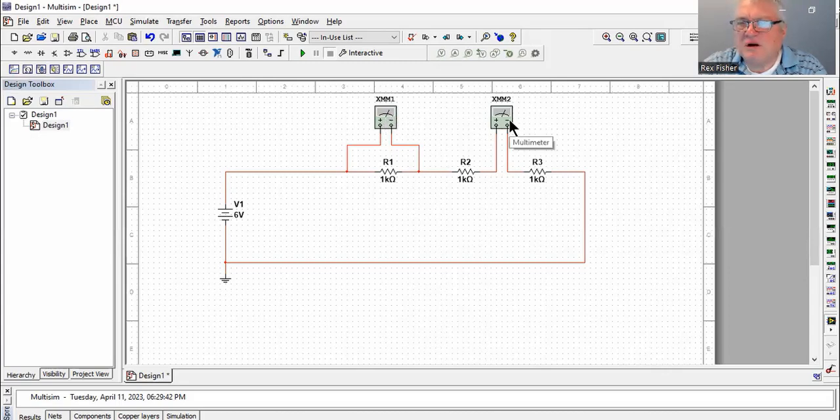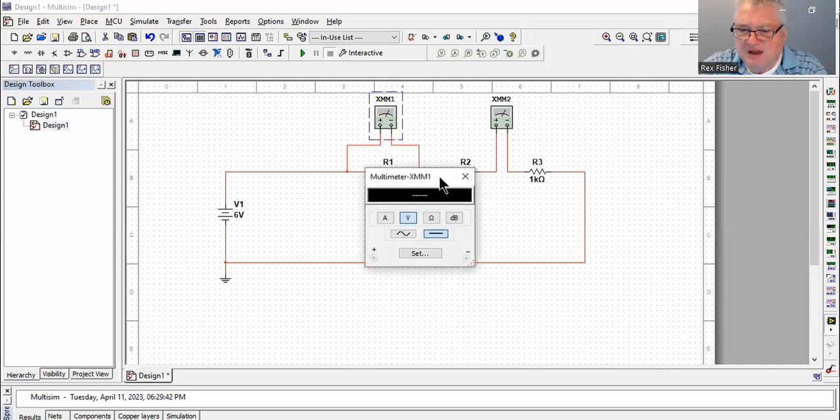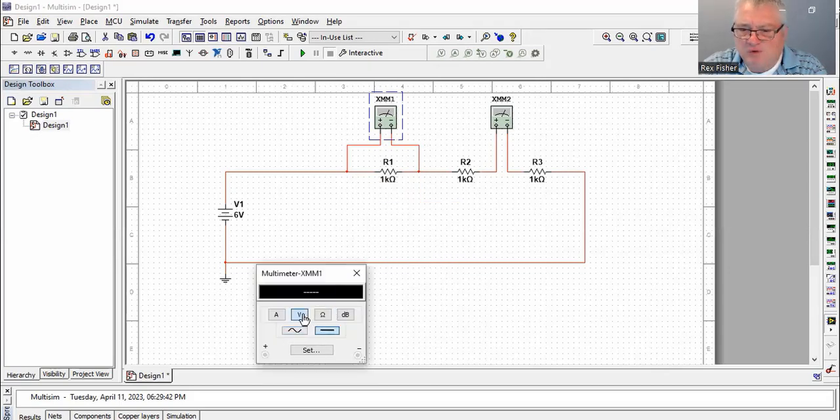And for a decent current meter, we're looking at something like 0.00001 ohms, something like that. So let's do a simulation and see what this voltage and what this current are. If I click on this meter, here's the display for it. I'm going to measure voltage. I can measure current, that's A for amps, or voltage, or resistance. Now, to measure resistance, I can't have a battery connected to it. But this is AC voltage because it's changing.